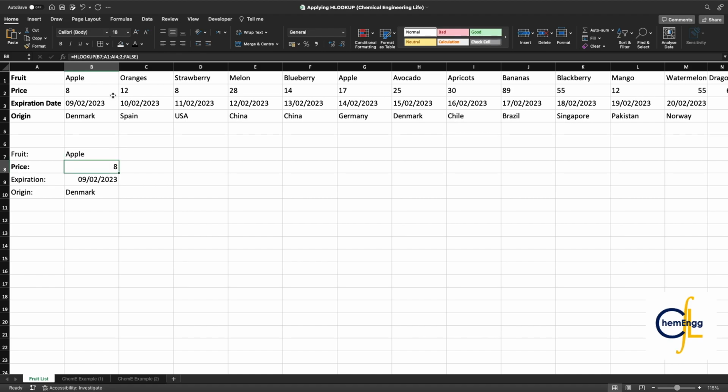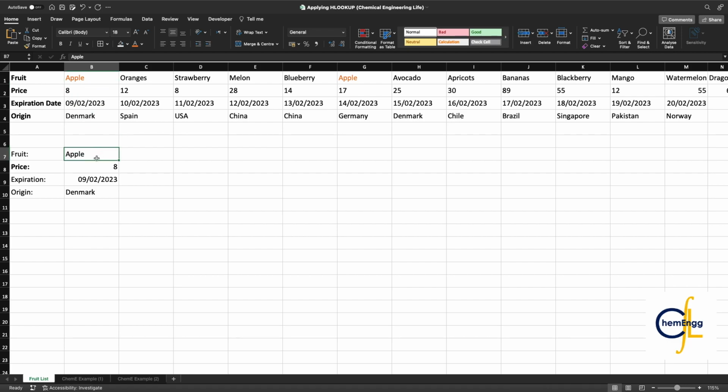Another thing is that you need to remember that if you have any duplicates in your row, for example, apple. Now we have 2 apples in our data set. We have an apple right here, and we have an apple right here. Excel goes from left to the right. So as soon as Excel gets a hit, it reads off the corresponding values in the HLOOKUP function.